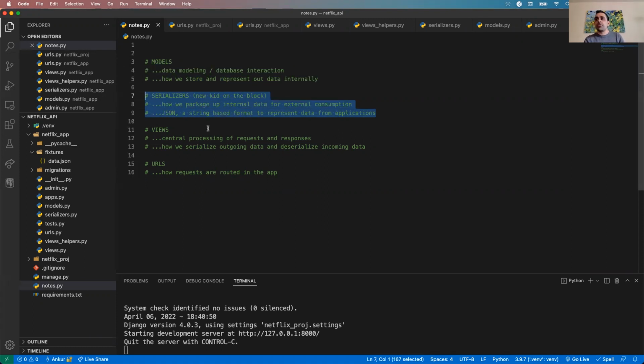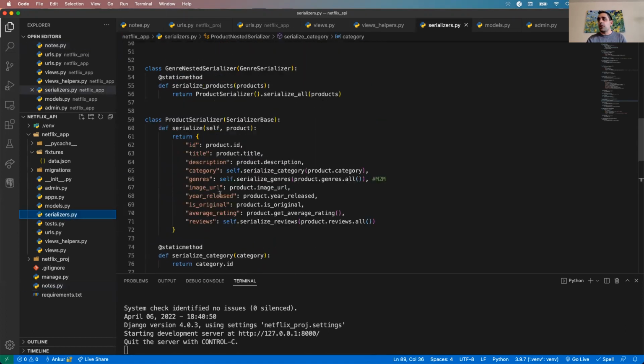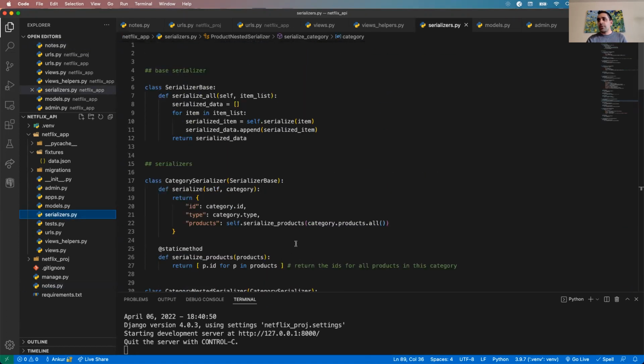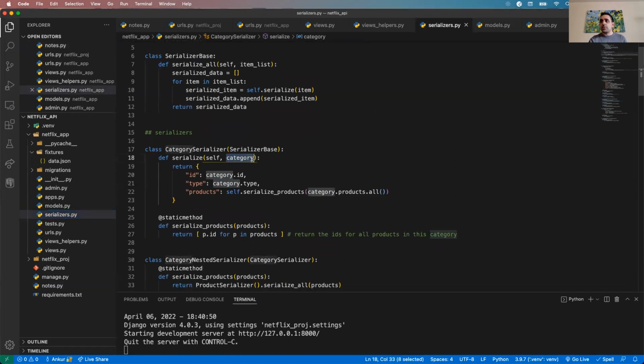After we created our models, we moved on to creating our serializers. So this was the new game in town. The idea of creating classes that can take in data and convert it out to another data format. In this case, we are passing in some Python data, and we want JSON-equivalent data spit out from these serializers. So we took some time writing these serializers. It was a fair amount of code, but again, not too complex in terms of what's going on. Just to review, we are able to pass in an object, in this case a category object, and then we spit out the dictionary representation, because dictionaries can be converted into JSON. So that's what's going on here.